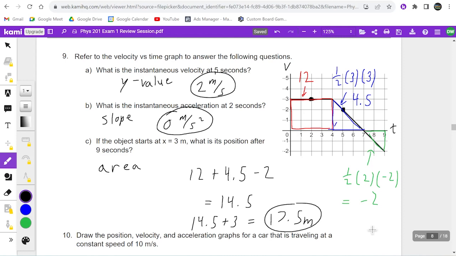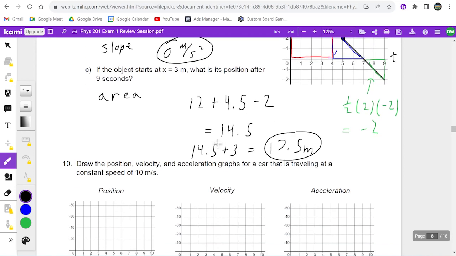Any questions? Going back to part B, I'm just a bit confused. Like, I know that the slope is 0, but if you do rise over run, aren't you getting 3 over 3? No, because if you say the rise is 3, that means you're going up 3 and right 3. So the rise is 0. Oh, okay. Yep. Any other questions?